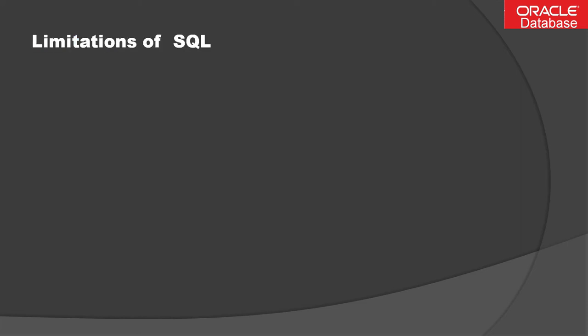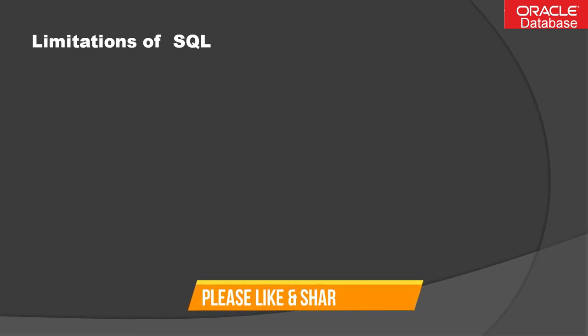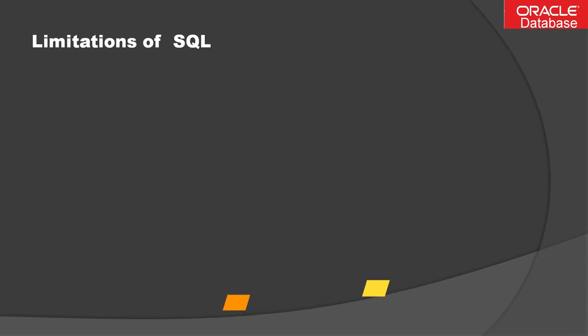Now, when we talk about the limitations of SQL, SQL is a most powerful and comprehensive database language, as you know. It is flexible and efficient. SQL is designed for working with relational databases. Even though it is powerful and efficient, it has certain limitations. Some of the limitations are: SQL is a non-procedural language. If you write a SQL query, you cannot declare variables, and you cannot use loops and so on.